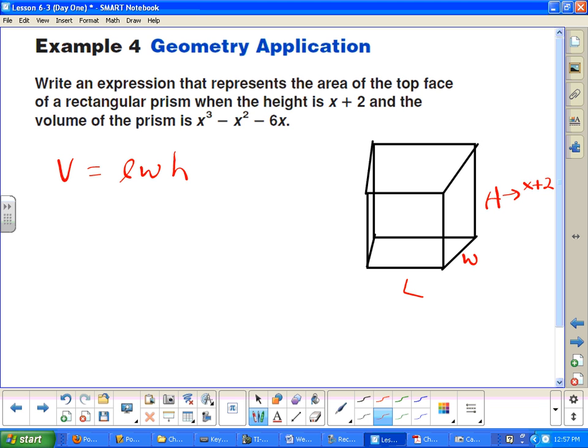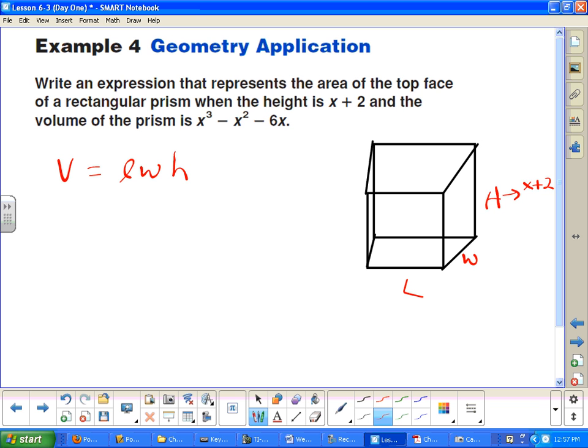Do you agree with that, Becca, that the area of the top is the length times the width? No? Okay. He's just shouting things out. You trust him? Because the area is like a square. Okay. Area is a square or a rectangle. How many of you agree with Cody that the area of the top is length times width? Definitely. Yeah. Okay. All right.